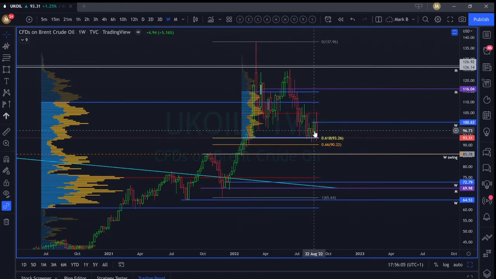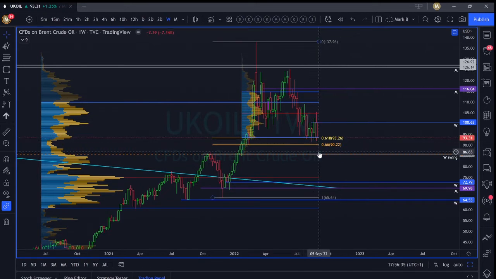I was fairly bullish on oil last week, and for good reason. As we covered, it had broken lots of different levels, but it ultimately got rejected back down. So I did take this again. I don't normally take 618 trades multiple times, but there's more than just the 618 here. There's clear support, and I'll play support until it breaks.